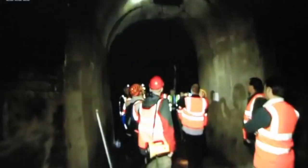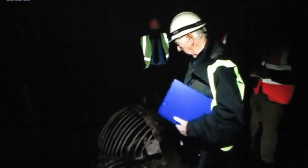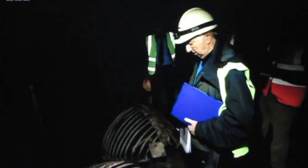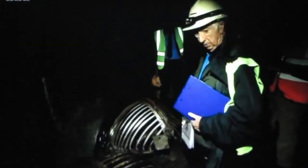By the early 2000s, there were plans to open part of the tunnel. It's had a major amount of investment some years ago now. Some £500,000 had to go into preventing it from just collapsing, and indeed all the buildings on top of it coming down inside of it. These are the remains of the grills over two of the access shafts. And the idea was that it prevented people throwing things down it.